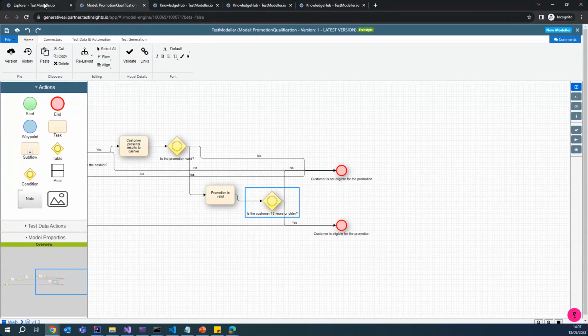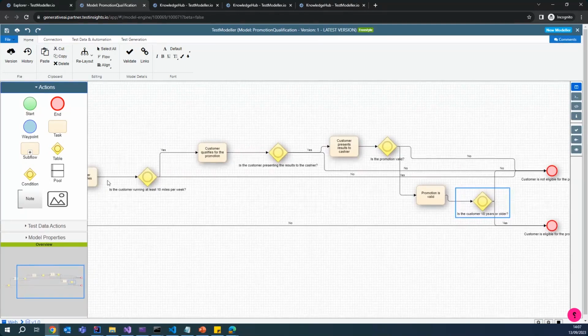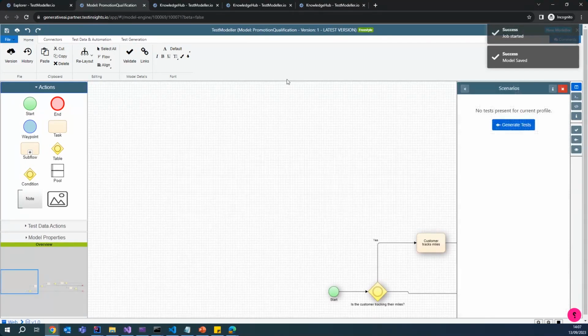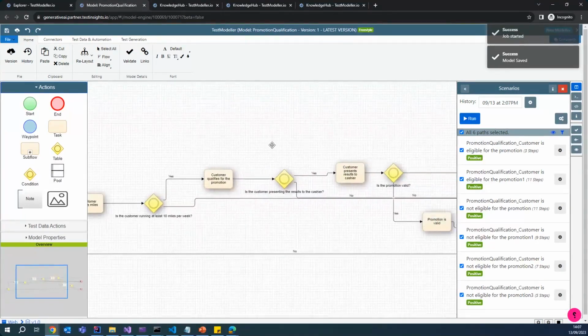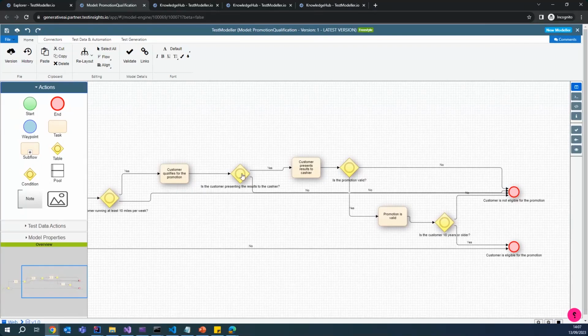So I think this highlights pretty well the benefit of modeling over textual requirements, but also it now shows the power that you can take these requirements, move into the world of modeling, generate your test cases, push them into your external test case management tools, and move into the whole modeling journey from there.